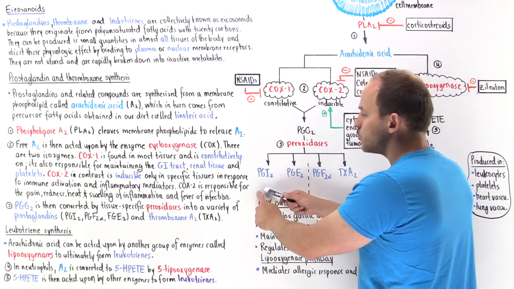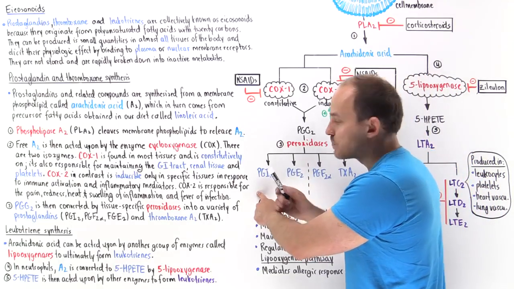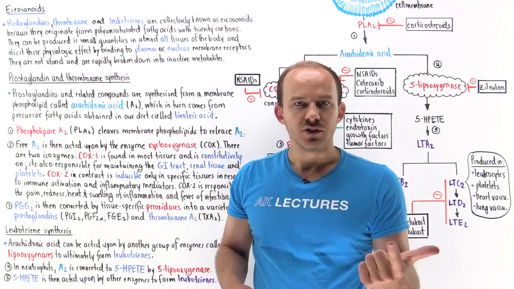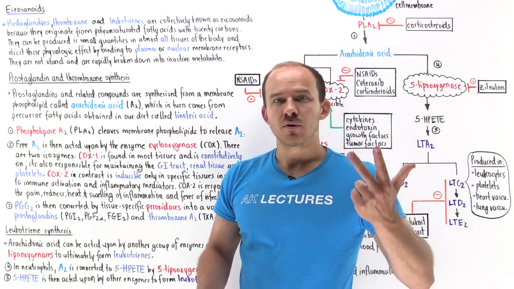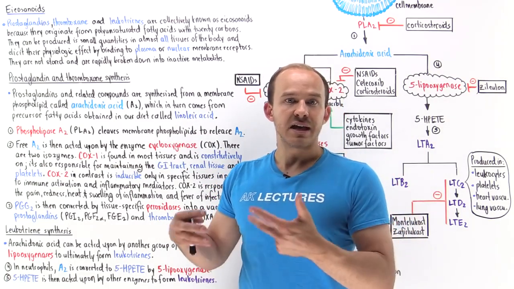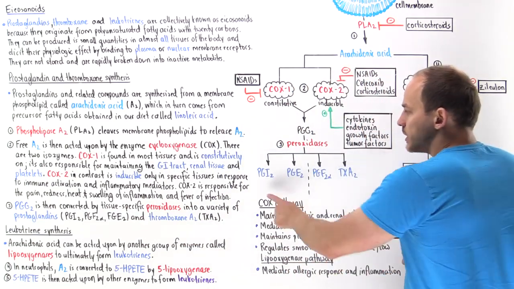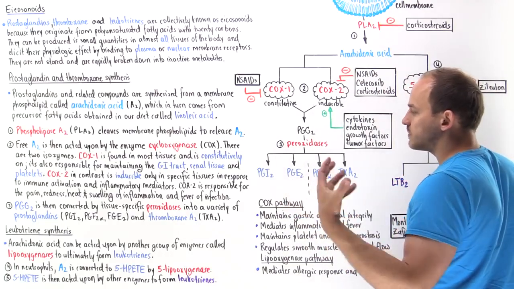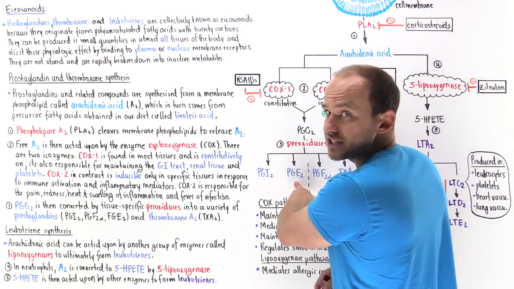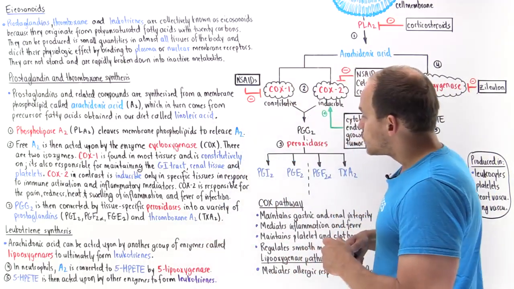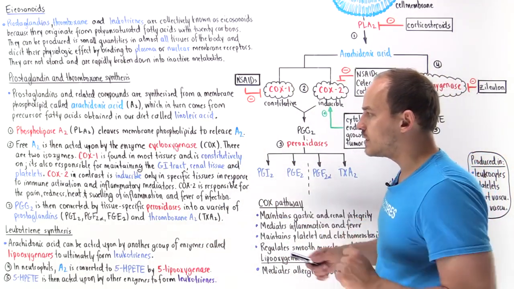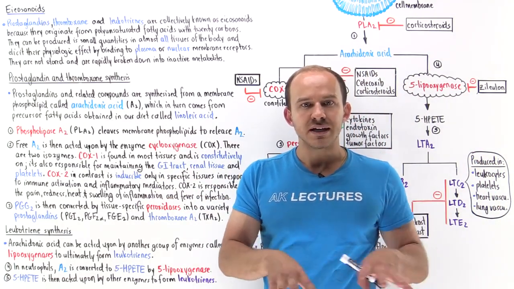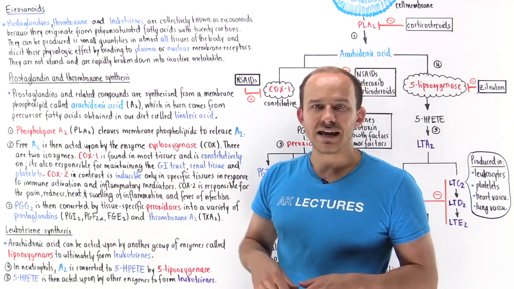Prostaglandin I2 is produced predominantly within the endothelium, and it causes smooth muscle relaxation, it causes vasodilation, so brings more blood, and it also prevents formation of platelets and prevents activation of platelets. And then we have prostaglandin E2. Prostaglandin E2 is found in most tissues of the body. It also causes smooth muscle relaxation and vasodilation. So these 2 are very important in the GI tract and the kidneys because they allow blood flow to reach these organs, and that maintains the GI tract and the kidneys.